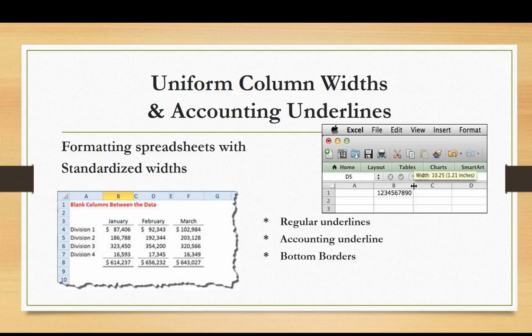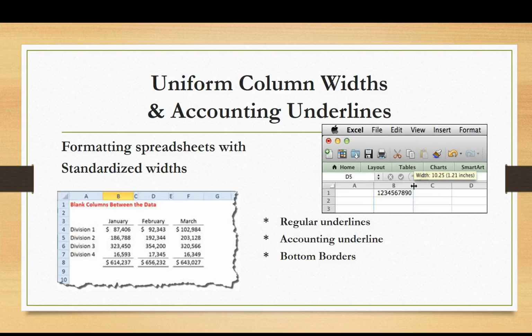In the fourth point of the lesson, the author will help you learn how to standardize column widths. Point number 5 is on the topic of using the appropriate underlines. Most of you are business majors. You know that there are various types of lines used in many, if not all, accounting reports.